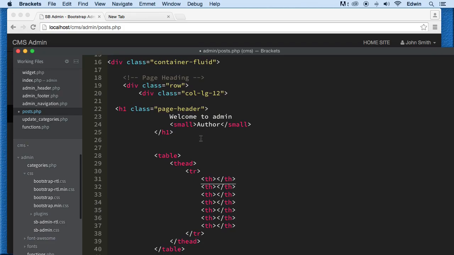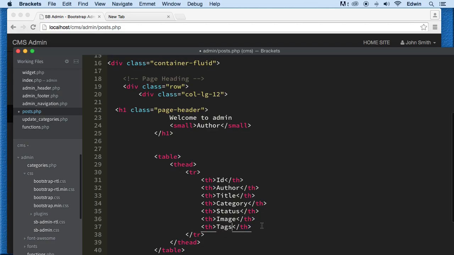So here we're going to have the post ID. I'm just going to call it ID, but it's really post ID. Here we're going to have the author. Here we have the title of that post, the category that it belongs to, status, image, and I think we're going to need more fields. Tags, yes, we need a couple more. We need comments, and the date. We need to put dates on that. Comments, ta-da. And the date, I think last is fine. All right, so date.